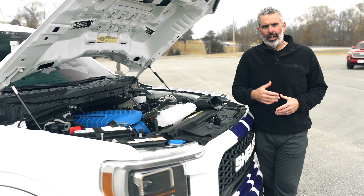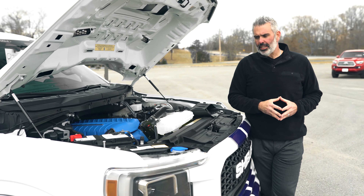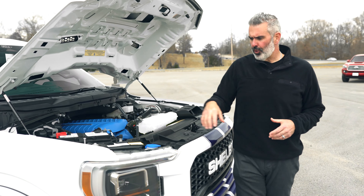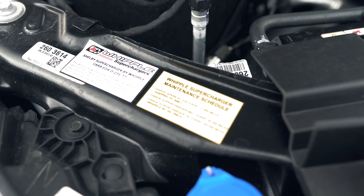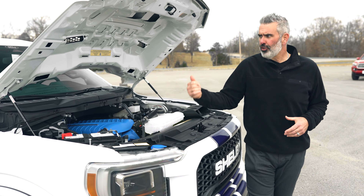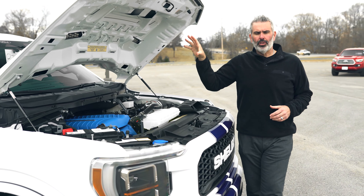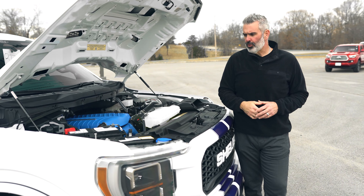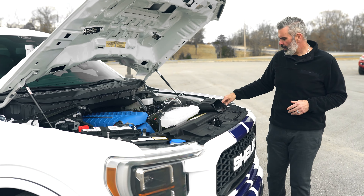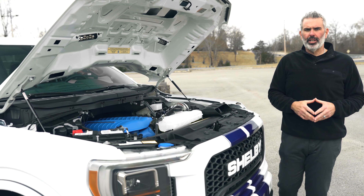Some people do upgrade to a different Borla product — do your homework if that's what you want. We leave these as installed from the factory. You still get factory warranty and all maintenance can be done at your local Ford store. Tuscany Fox has documented the required spark plug gaps, engine oil specs, and all warranty and maintenance information. Everything has been labeled and marked clearly under the hood to make service easy. This is serial number 30, 2022 model year Shelby Super Snake F-150.